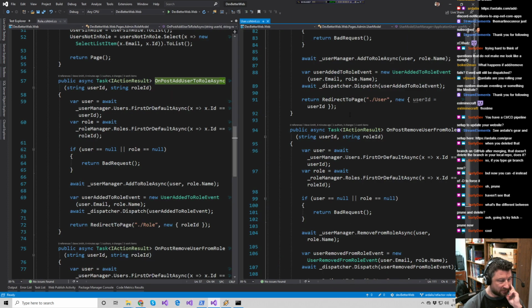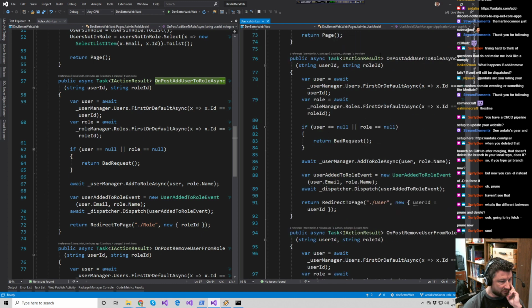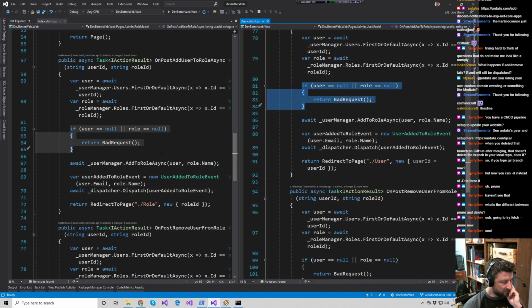Duplicate code is not your friend. And in this one, we have on post add user role async. Here we have on post add user role async. Takes string and string, string. Uses user manager and role, same. Checks for if they're null, same. Add role, it's literally the same code. One difference is where it redirects to.